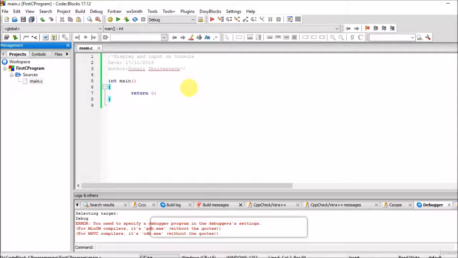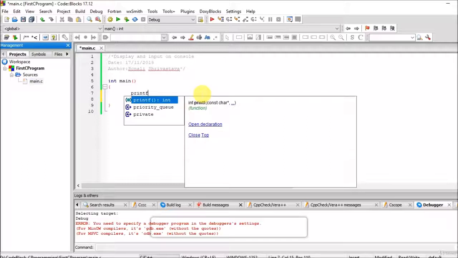So two things, guys, you understood you should take care of. Mentioning this main function so that you can start the execution of your program. It's an entry point to start the execution of your program, and just mention the comments in this manner. So guys, let's start with our first program, that is to display and to input on the console. So we will see each instruction line by line. I'll explain to you the basic idea of it.